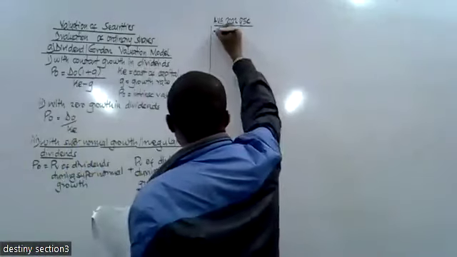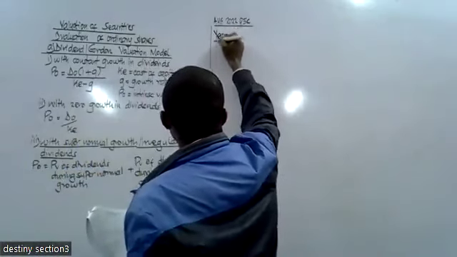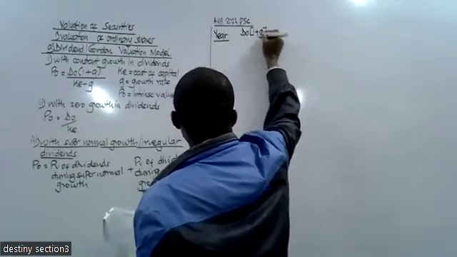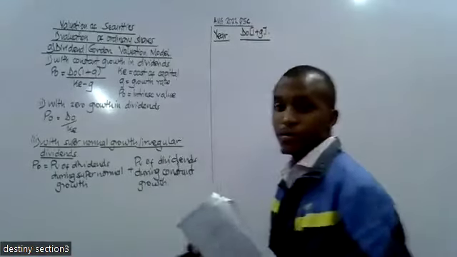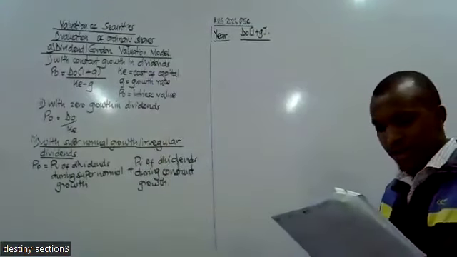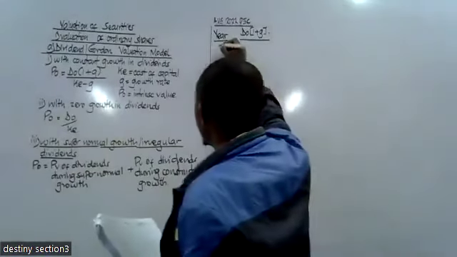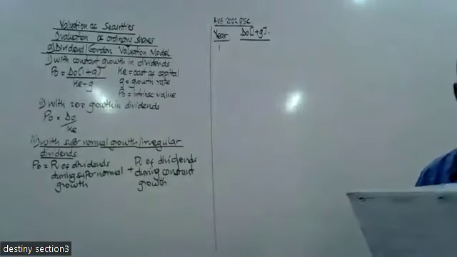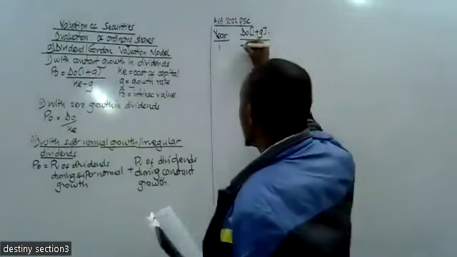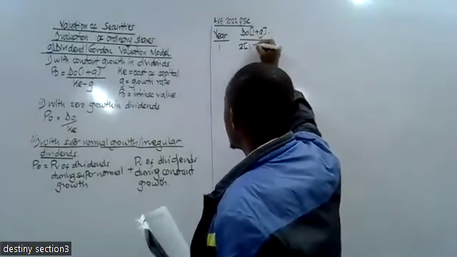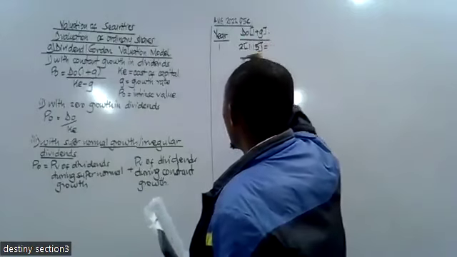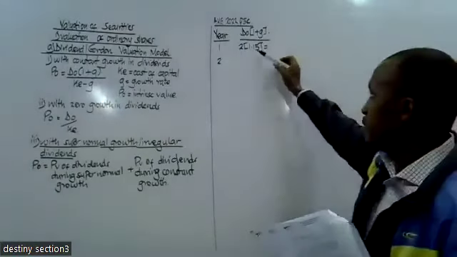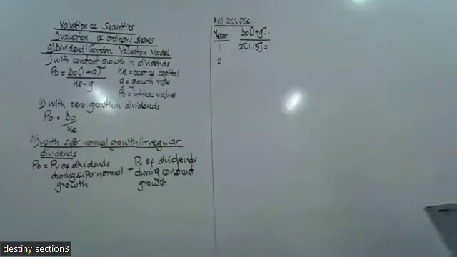So you have the year, dividend, and the growth rate there. The company recently paid a dividend of 2.5. The dividend is expected to grow at the rate of 15% per annum for the first 3 years. If it grows by 15% for the first 3 years, at the end of year one, how much will be the value of that dividend? So this is the growth element, growing by 15% for 3 years. So how much?